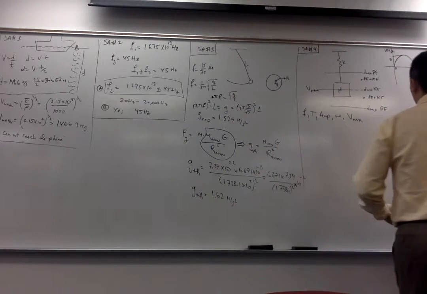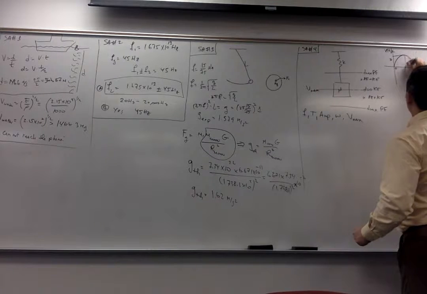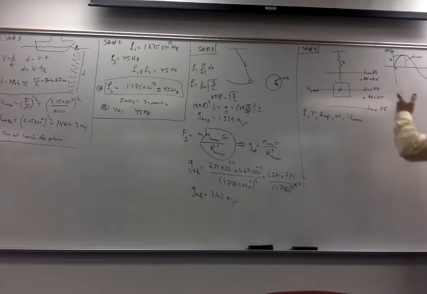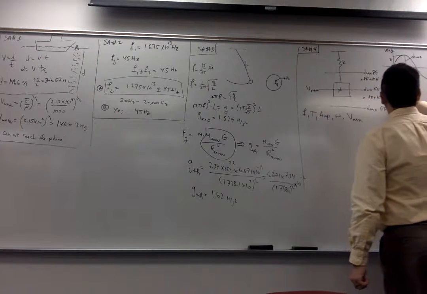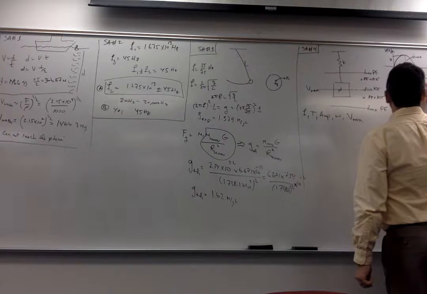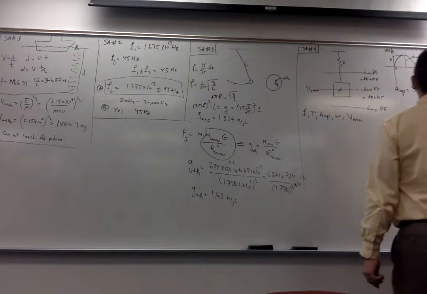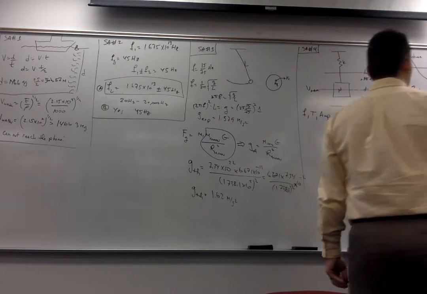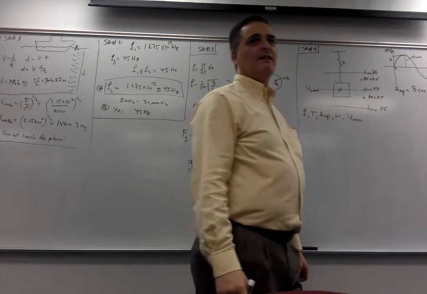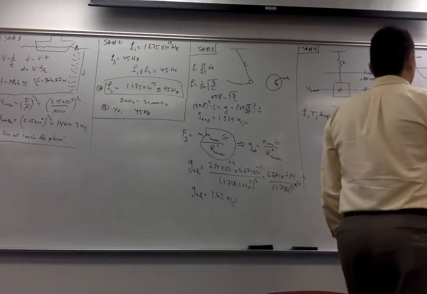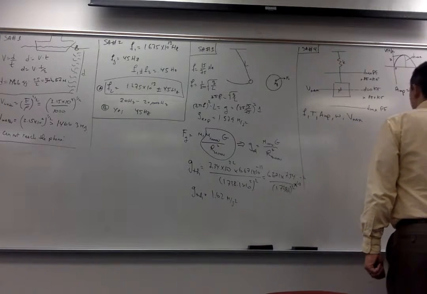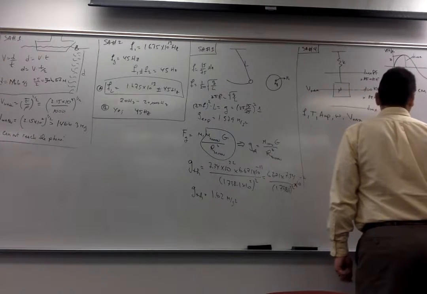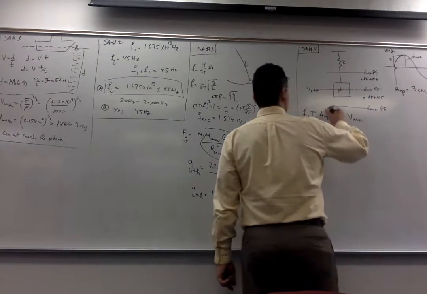So right from the picture, we can figure out a couple of things. This distance right here, which is our d max, is also called our amplitude. So we know that our amplitude here is equal to 3, and let's just assume for now they're centimeters. I don't think they mean 3 meters. 3 centimeters, we have a really high spring constant. That's the amplitude. So we found the amplitude, done.